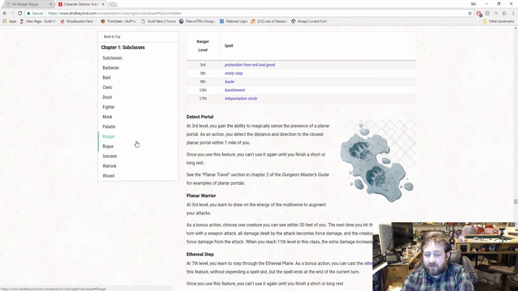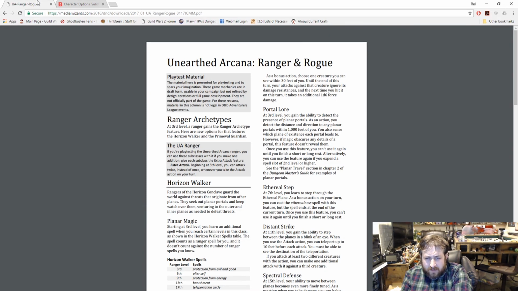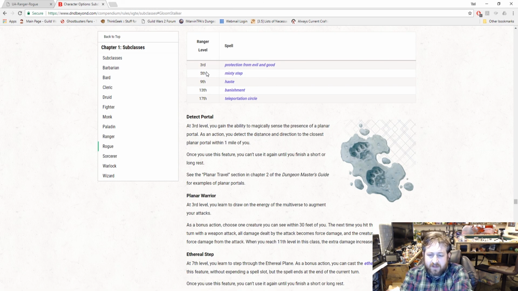And again, the creature takes an extra d8 force damage from the attack. So if you want to think about it one way, this is sort of Hunter's Mark, but better and doesn't use a spell slot. Now, don't get me wrong. Before, it was just once, until the end of this turn, your attacks deal an extra d6 force damage. Now, the next time you hit a creature with a weapon attack, all damage dealt by the attack becomes force damage. So the way I'm reading that is it's the next time you hit a creature.